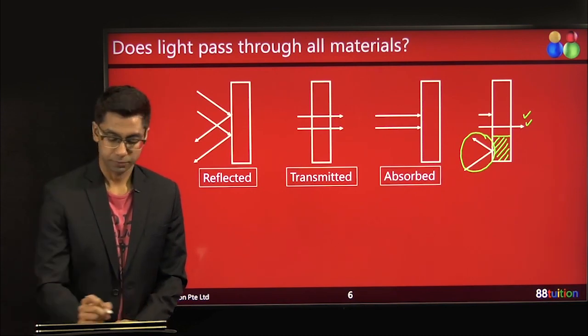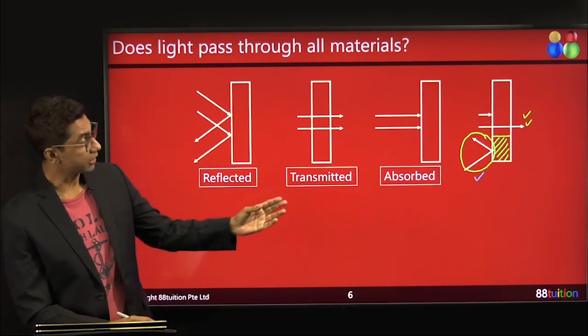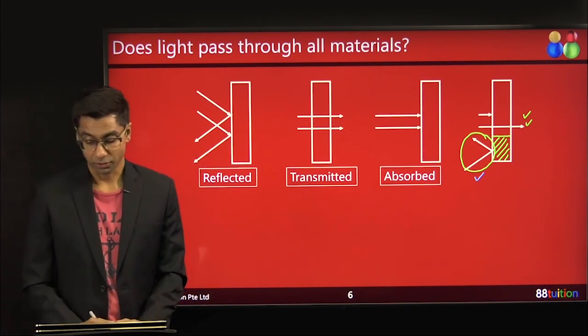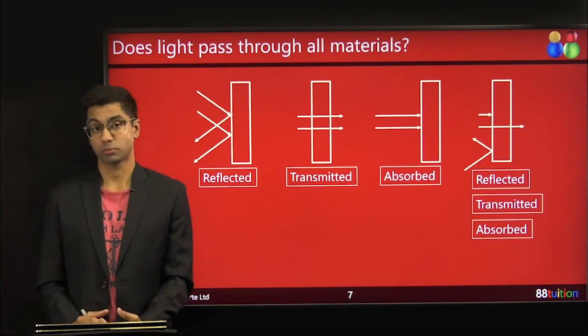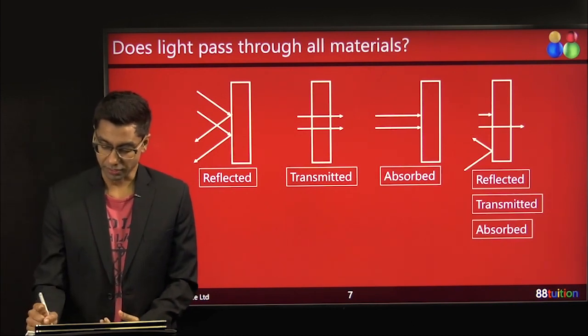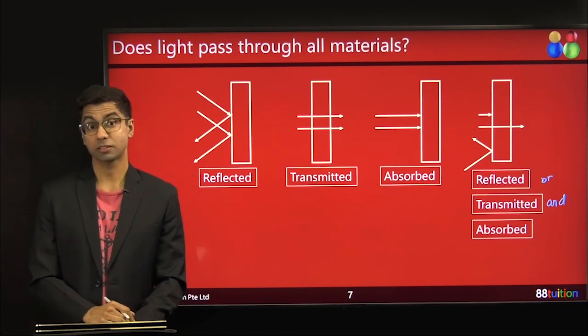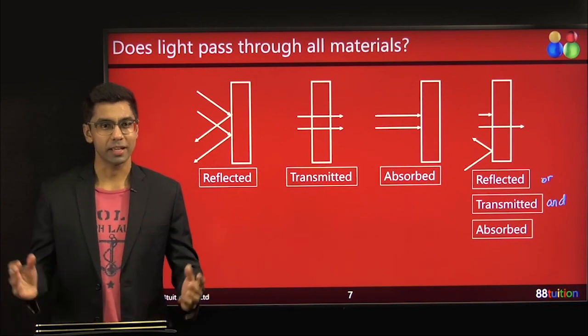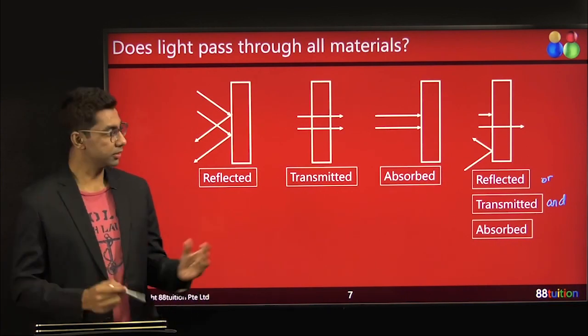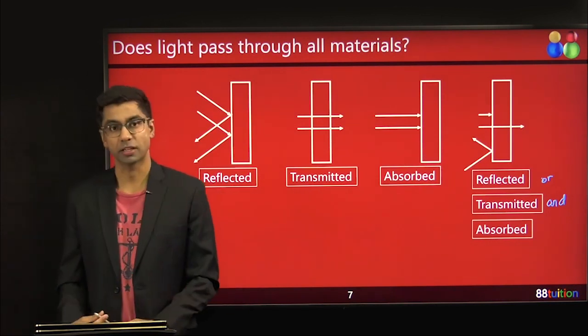Otherwise, we just stick to these two. So just to be clear. But I put them all three because it could be a combination of the top two ticks or the bottom. Well, we just want to study how the light passes through these materials. So if I take the green one out, it's fine too. A combination, so it will look like this. It's reflected, transmitted or absorbed. So it could be any one of these. Reflected and here maybe you can say and absorbed. And here you can say reflected or. So anything, these three can happen.